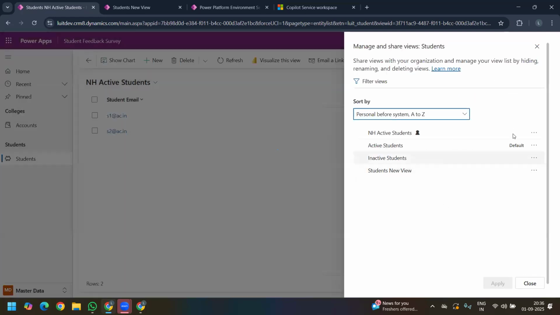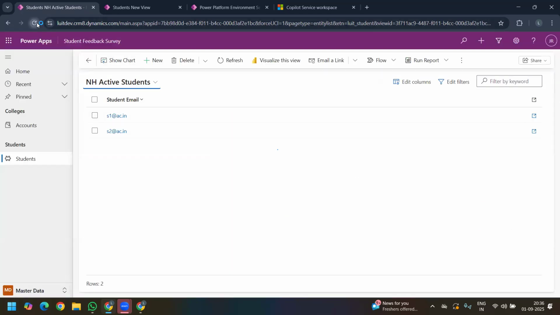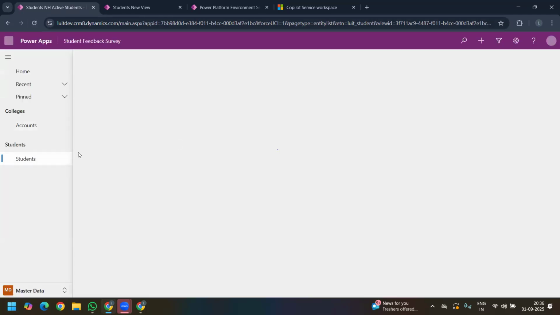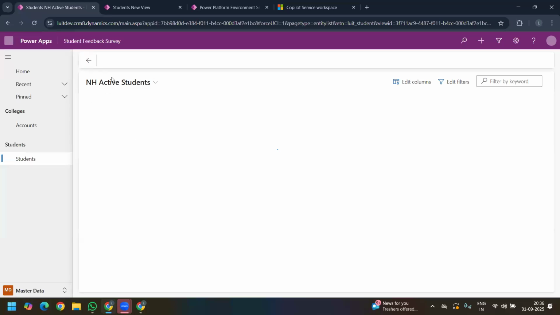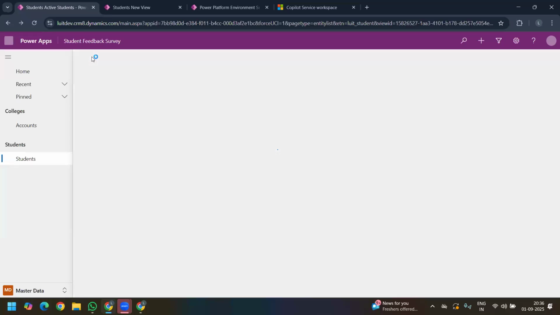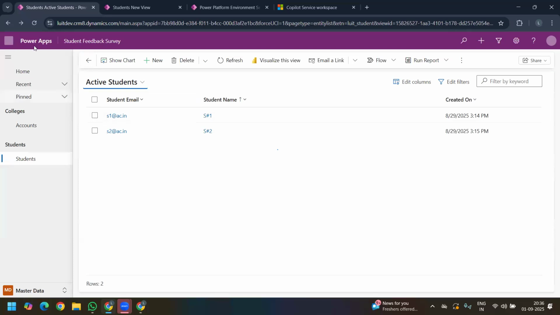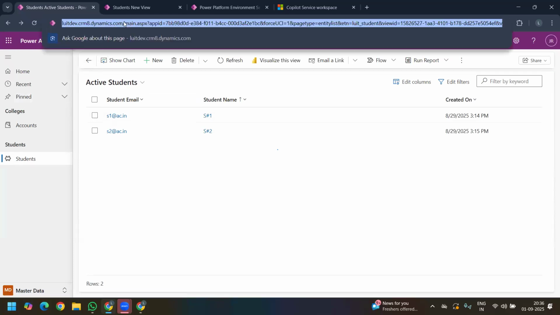Okay. Now if you click on these three dots, what are the options you are getting? Set as default view. Now if you see, whenever I do a refresh, active students is opening by default, right? It's not opening, so let's open this URL.